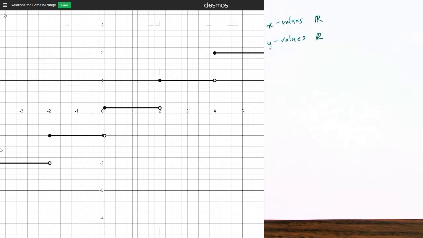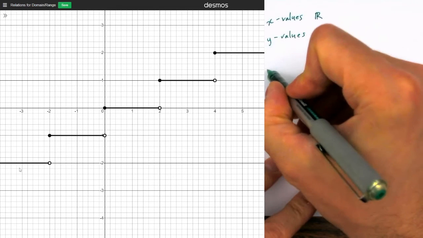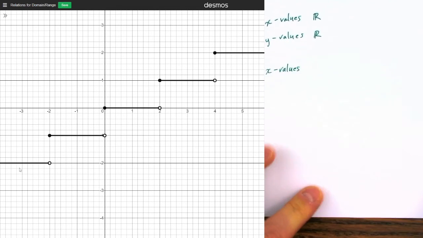Okay, in this situation, we have a number of line segments, and you'll notice that the ends of the line segments either have a colored in circle or an open circle. And basically what that's saying is there is not a point at 2, 0, but there is a point at 2, 1. Okay, so it's everything up until just before the 2. And then on this line we go from 1 all the way up until just before 4. So if we're looking at the x values of this relation, and we're going to make the assumption that it continues in this direction and it continues in this direction, that tells us that none of the real values are skipped.